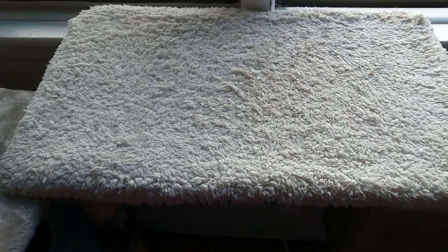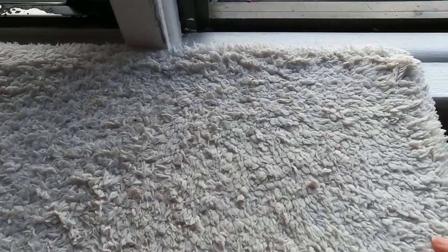That brings me to the next tip: window watching. Looking out the window is essentially free cat TV. Even if your view isn't great — I've had many clients whose cats loved sitting in the window even with a view of just the apartment across the alley — cats still really love looking outside. This is free entertainment and great enrichment, as they can watch bugs, birds, people walking by, or leaves flying in the air. A window perch is great for this because it doesn't take up any floor space, making it perfect for small apartments.